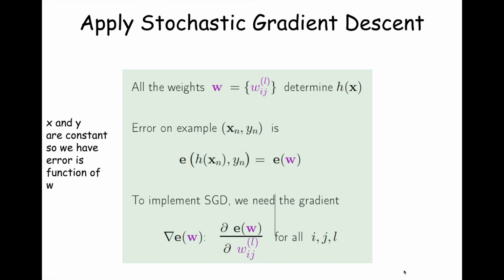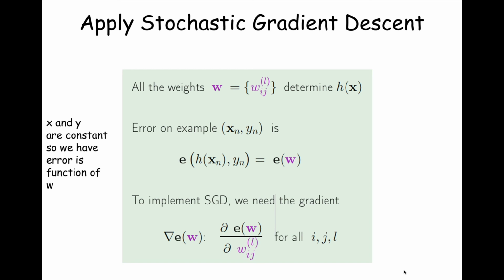So we have our weights, and then we have the error, the pointwise error on a particular example, that we talked about. It's the error between the hypothesis evaluated on your input and the ground truth class label yn corresponding to that xn assigned by the target function. And so this is the error associated with a particular hypothesis. And so because a hypothesis is defined by w, this error is also a function of w, that large set of weights corresponding to that unique hypothesis. So what do we need to compute stochastic gradient descent?